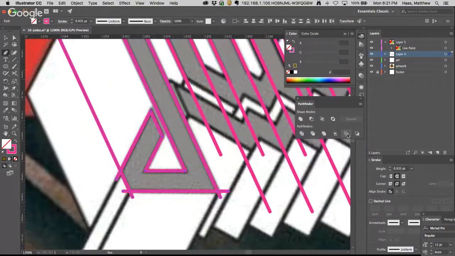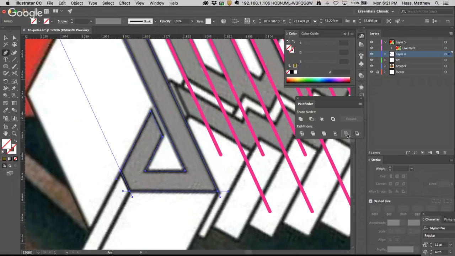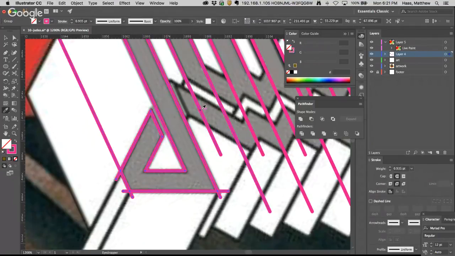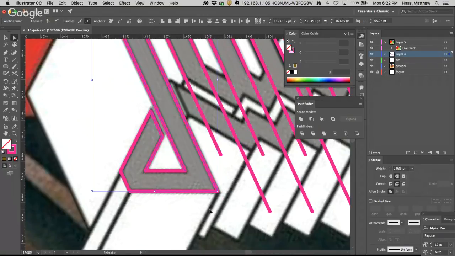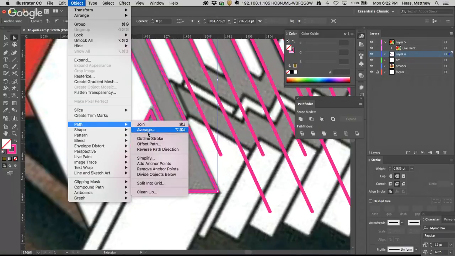I'm going to use the outline tool. It's going to remove all of the line thickness, all of the stroke attributes when I do that. But that's okay. Boom. What I'll do is I'll just eyedropper them back by touching another one. Perfect. And now I'll remove these little excess pieces. And then join, or object path join.